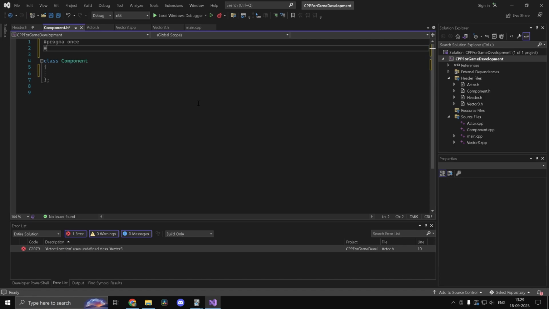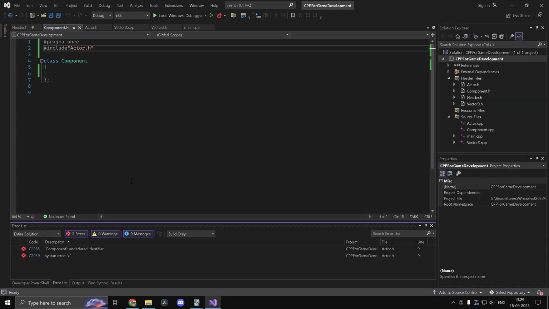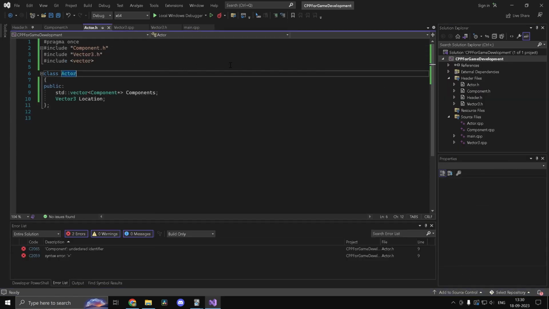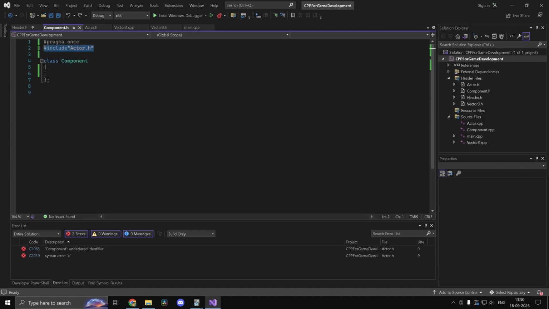Now include actor.h. This will result in a circular dependency most likely. If I build this, it fails because of the circular dependency that we have over here. Component requires actor, and actor requires component. So what you can do is forward declare actor, and this should work.